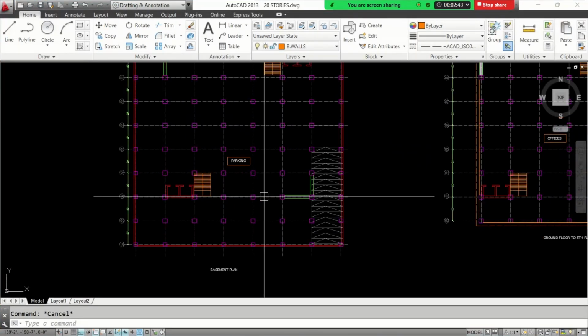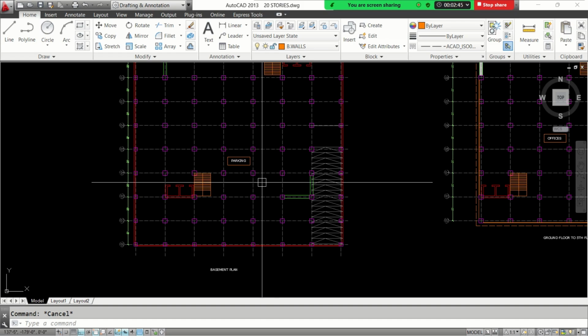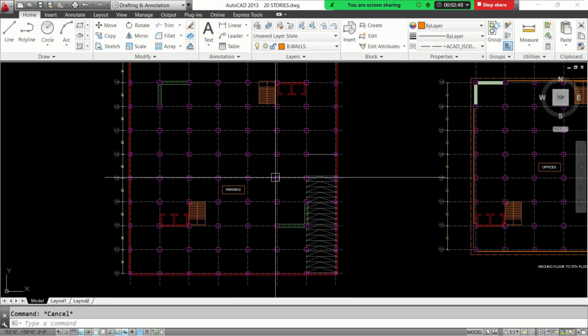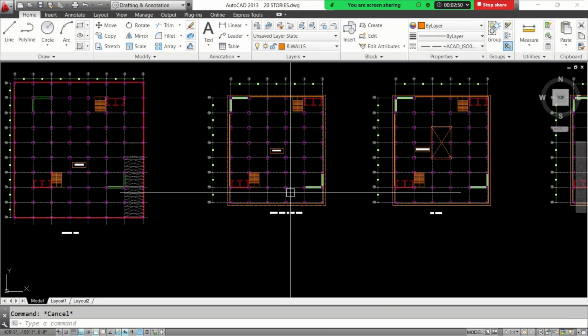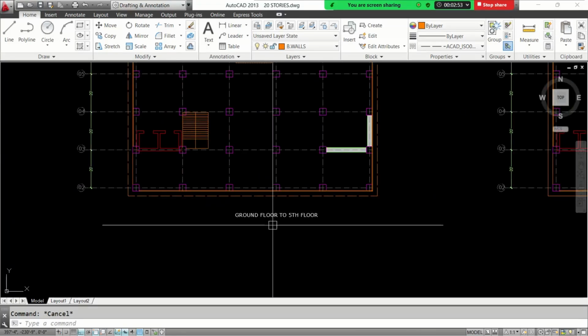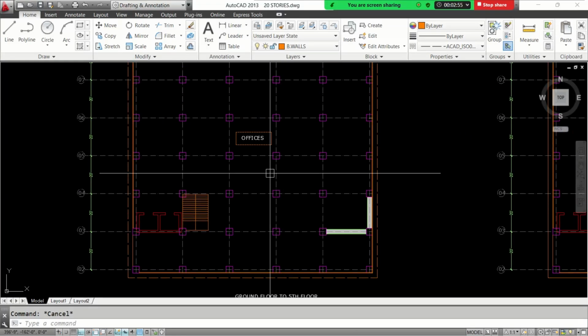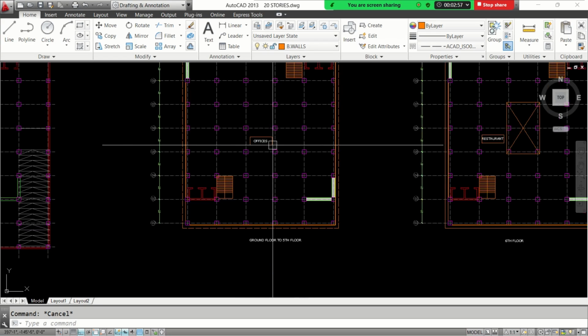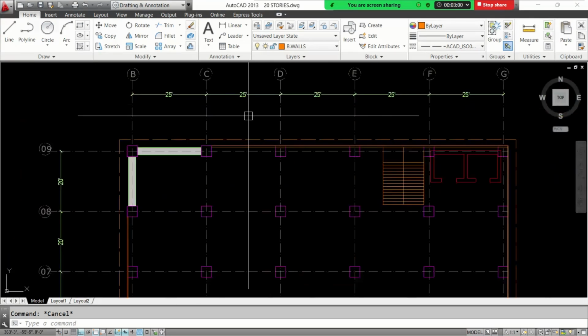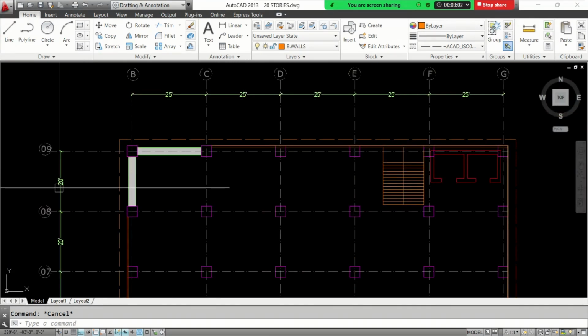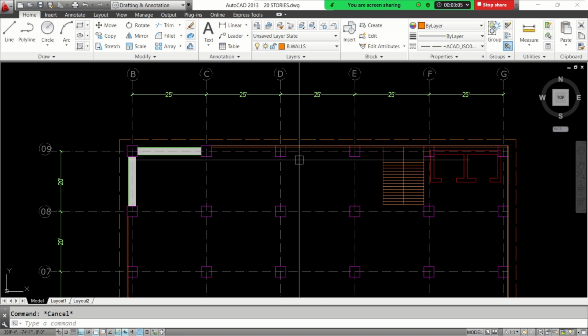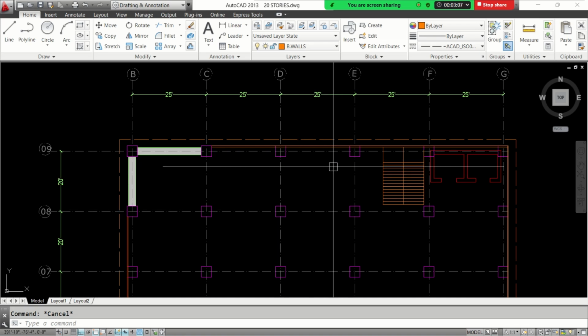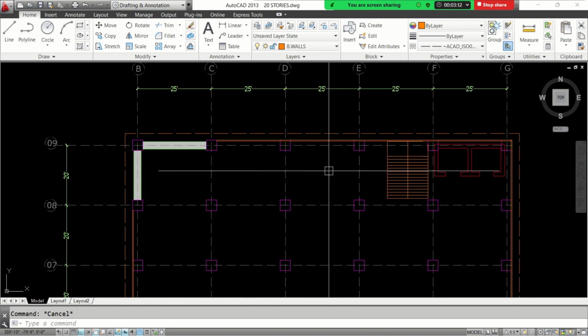Then we have ground floor to fifth floor, a typical floor for the use of offices, and we have a grid of 25 feet in the x direction and 20 feet in the y direction. I have selected these grids because these grids are normally used in Pakistan. Sometimes you will find the grid 25 plus 25, or sometimes it will be 25 plus 20 feet.